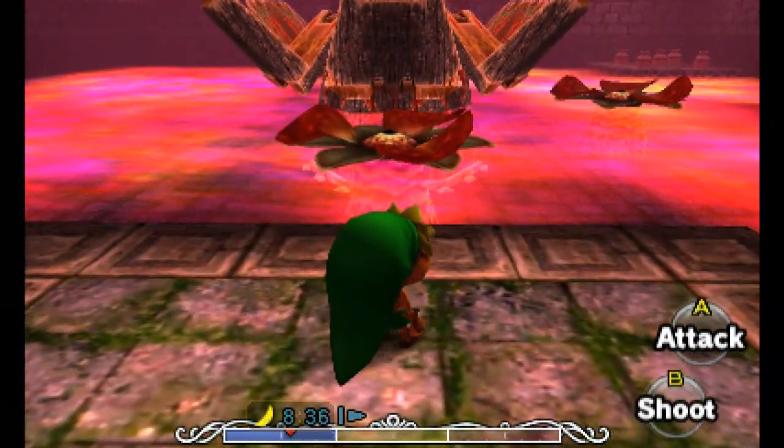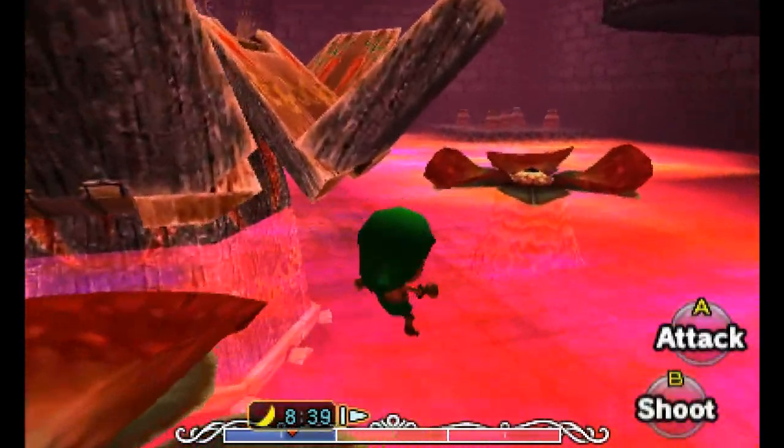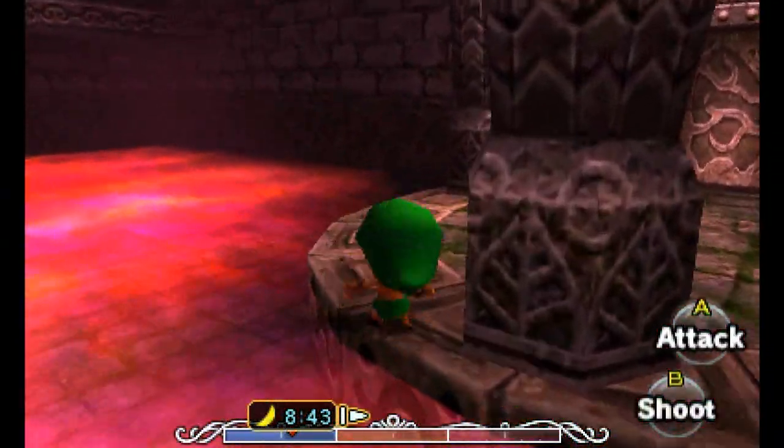These things look like they could eat Link alive at any moment, but don't worry, fellas, we're going to hop across the water like so and just use them as platforms of sorts. They don't mind, see? They're quite happy with us. But of course, only Deku Link can do this. The standard Link will get smashed and mashed in that water.